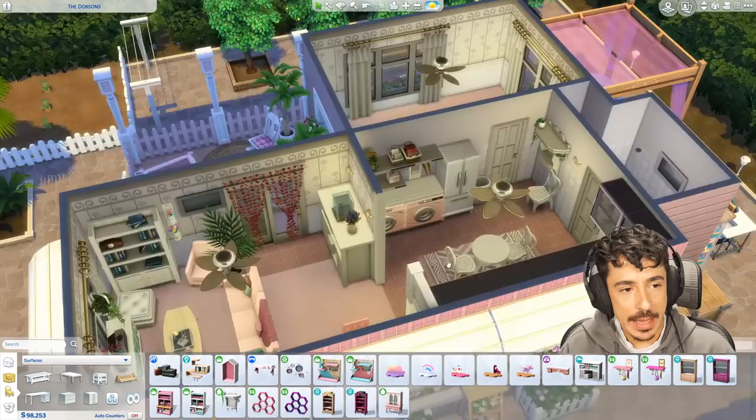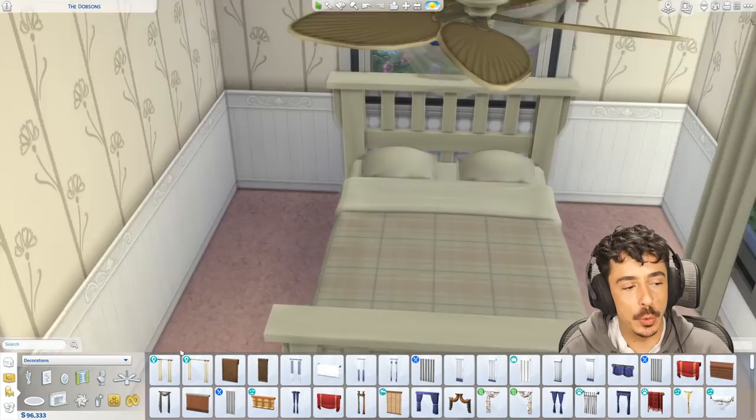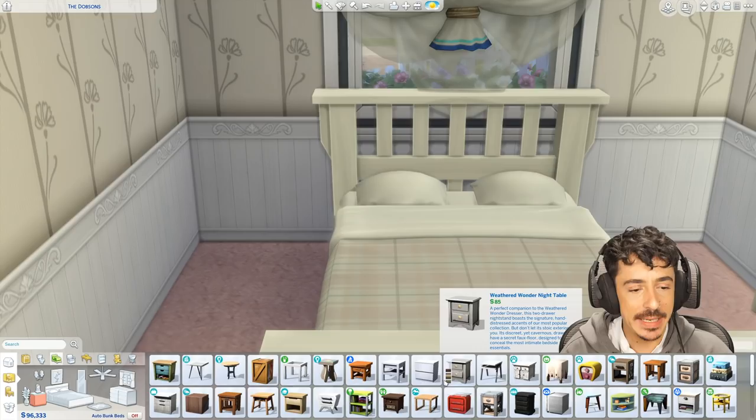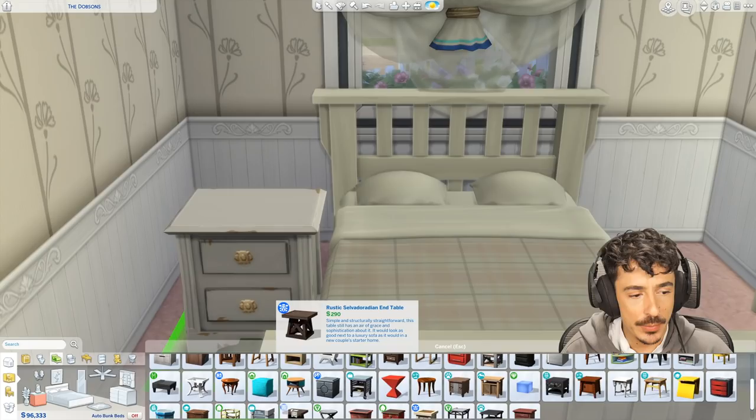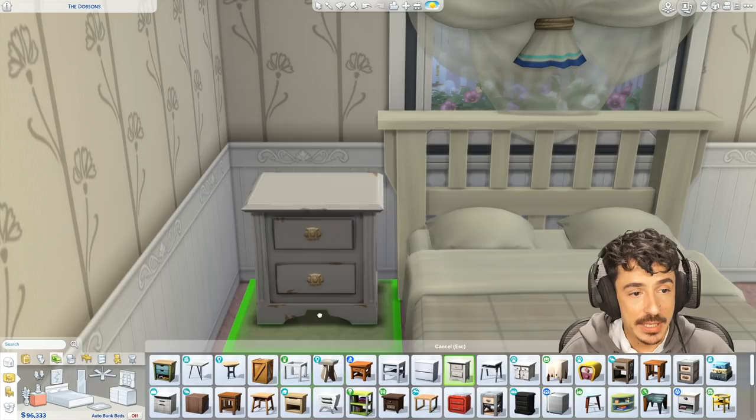So the bedroom, I'm going to use this base game bed because it's got a little pale pink moment going on it. I'm for it. We're going to get some bedside tables going here, which we probably need to put some lamps on as well, just because the lighting's a bit weird at this end. So that is what we're going to do. What bedside table are we going to use? I have no idea. We're going to use these base game ones, the ones that I pulled out first. They're just going to match in well.